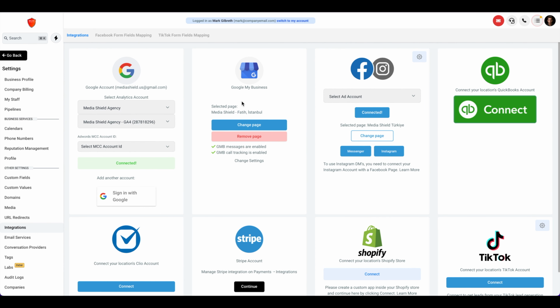If you leave Enable GMB Call Tracking checked, your default tracking number that we set up in the previous step will become the primary phone number on your Google Business Profile. Your existing number will be moved into a secondary position. This will have no bearing on your account or your Google rankings and will allow you to receive and track calls coming from people who find your business listed on Google.